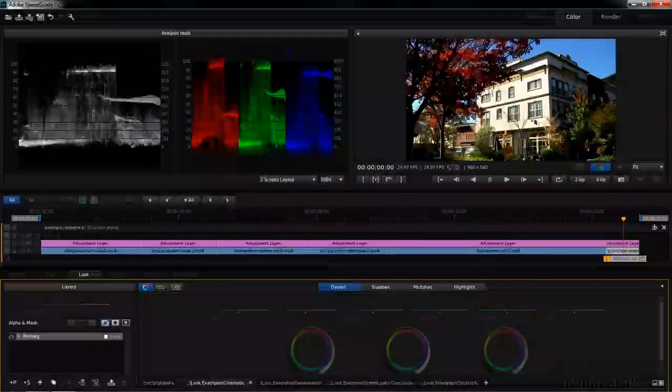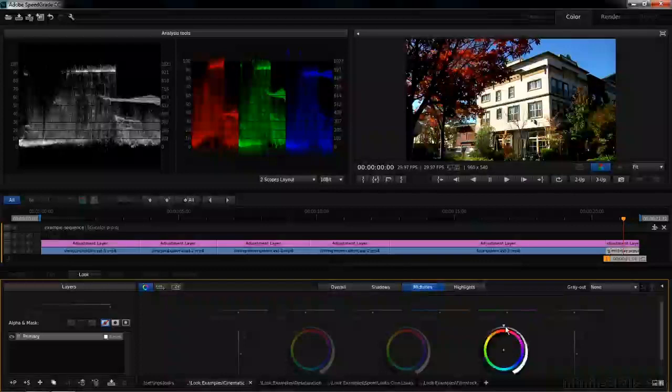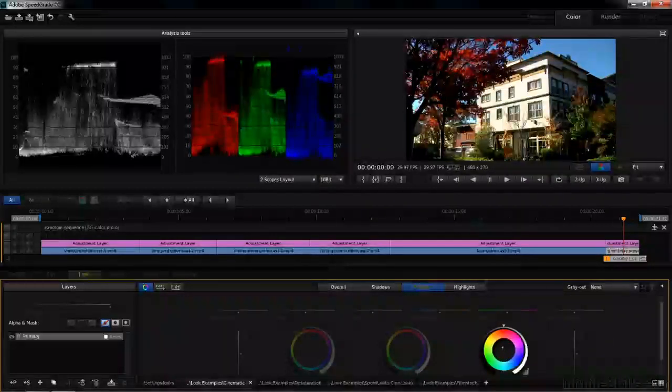We know this building is supposed to be orange, or a little bit oranger. So we need to figure out which thing we want to move to just affect the building. So the building is probably the bright end of the midtones or the darker end of the highlights. So we'll start with midtones and see what happens here. So I'm going to click on midtones. And I want to take the bright end of the midtones here, the gain. And I want to pull toward orange a little bit. So let's see what happens here.